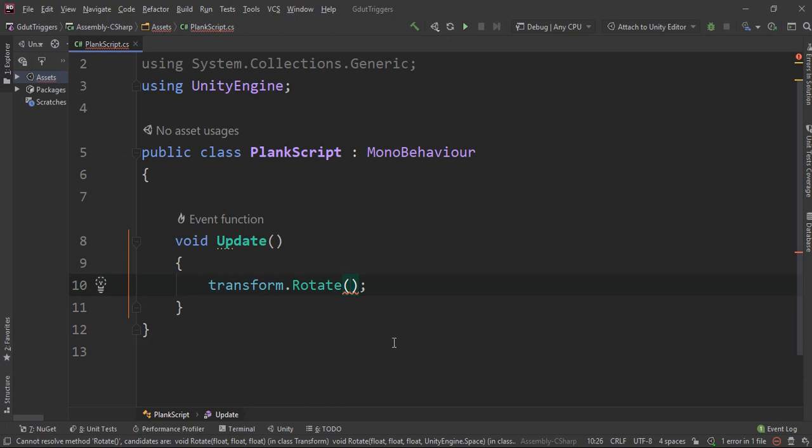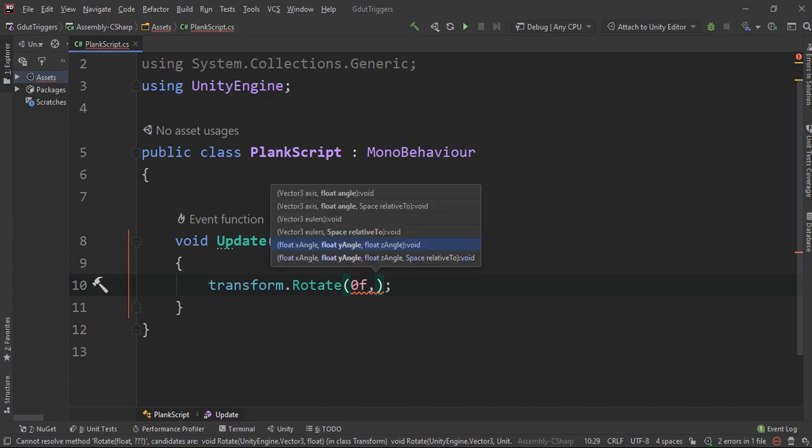Normally the syntax is X value comma Y value comma Z value. This is how you will write it, but it is a float, so it has to end with F. In last class I showed you, float is decimal values, 0.0 like this. These kinds of numbers should always end with F. So what is the X value? No rotation, so 0F comma.